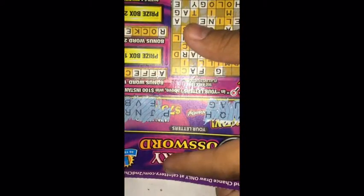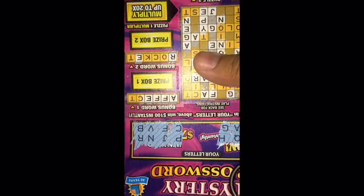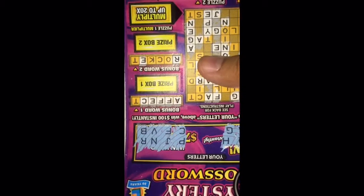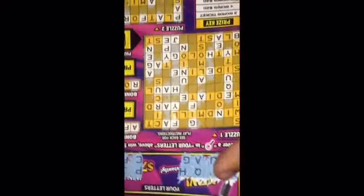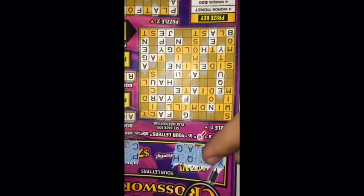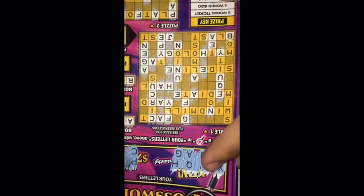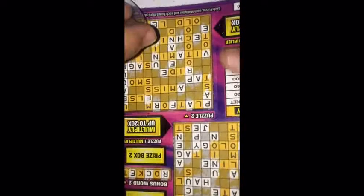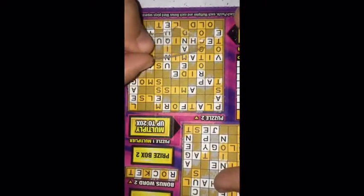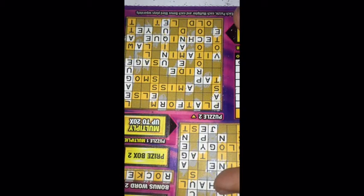Next letter. A C. Alright, so that's a good letter. Letter C. All I need is a T now, guys. All I need over here is a T. But I don't know if they're going to give me that T, though. So, let's see what we get here with the C. Or is it just going to be more fill-ins? Actually, not much C's at all on this one. On this side. Also not much. Not looking good.